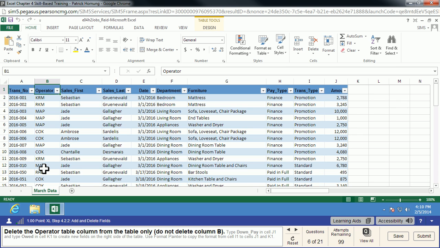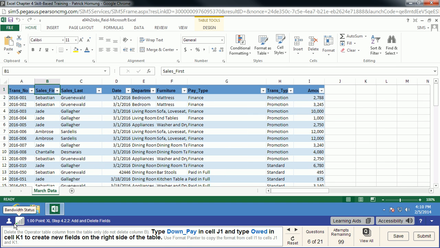So we're going to go to Home, if you're not already there, and we're going to go to Delete the Table Column. And there's actually a special area here that allows us to delete that table column. And it should just disappear. And B will actually get reassigned. We're still going to use the B cell once this goes through.